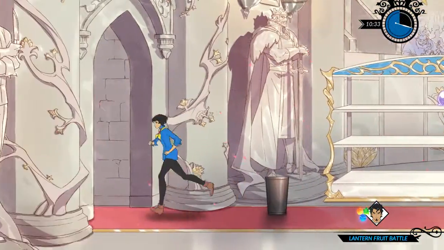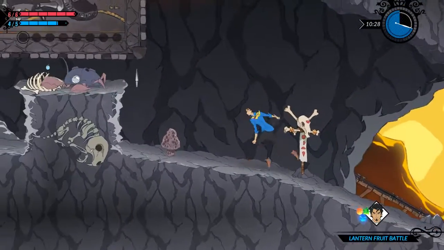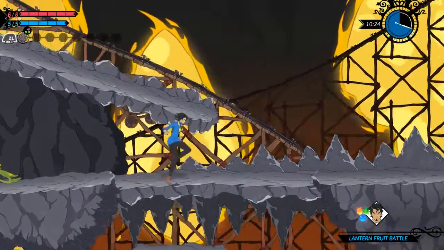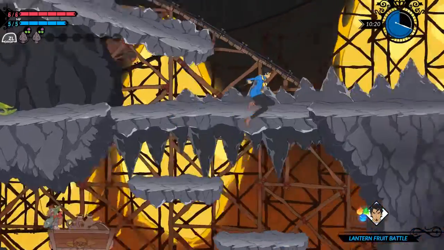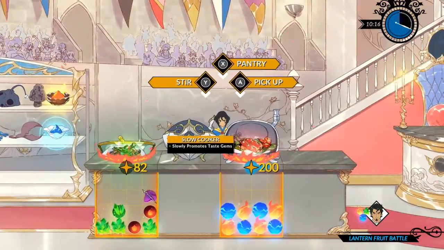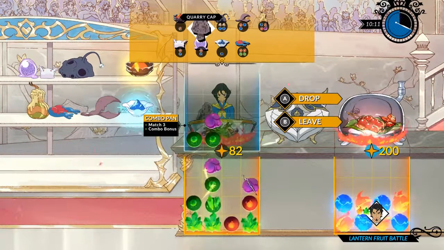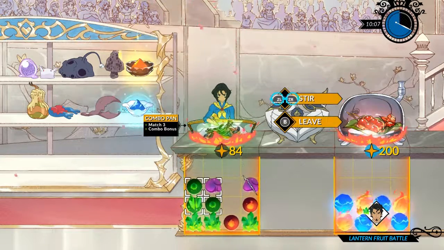I'm going to go get more quarry cap. This one's all about the quarry cap. It's all about the quarry cap. There we go. We could trigger that one ourselves, and we should have enough green. We need four green. We're almost there. I've done the math on this one. I don't know if you guys were paying attention, but I did the maths.